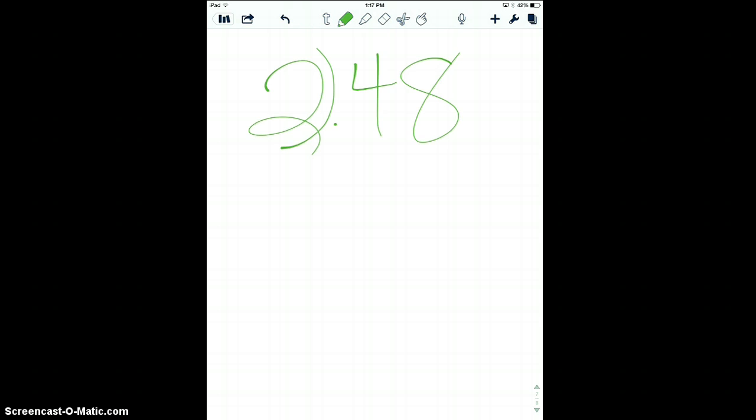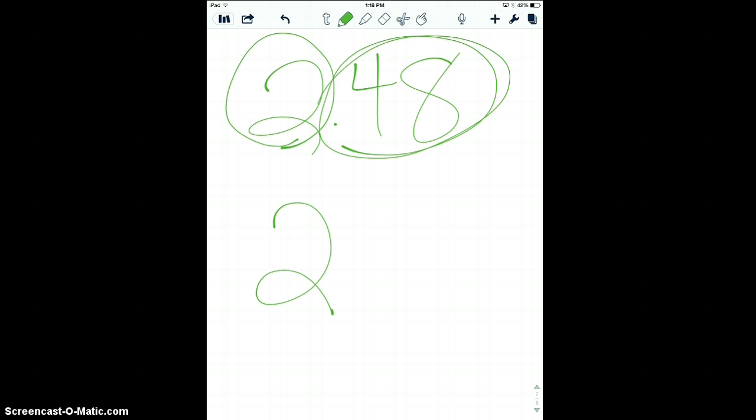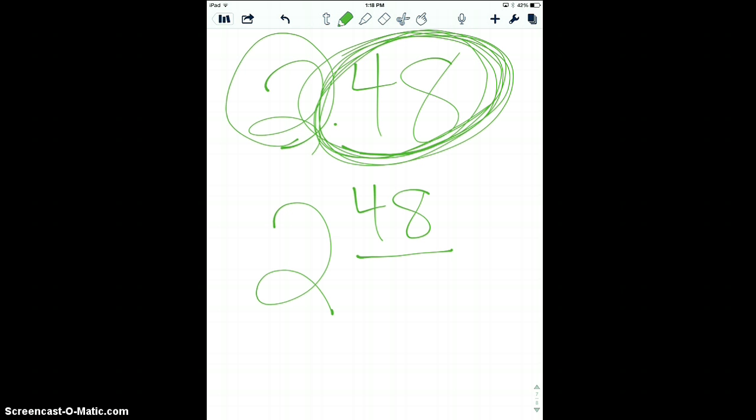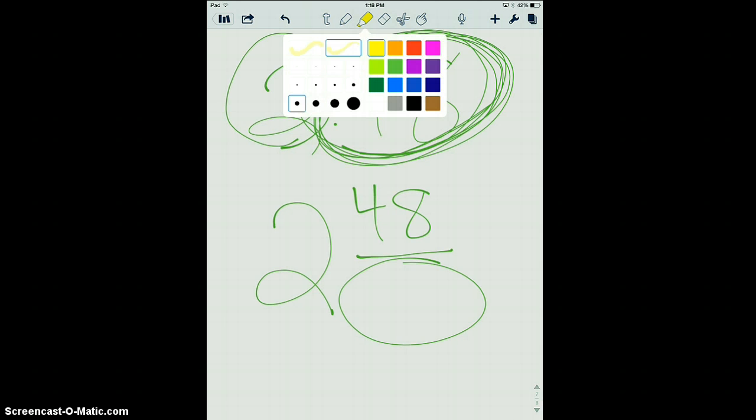So here's what we have. We have 2. And we have a part of something because it's a decimal. It's a part of a whole. So I am going to have a fractional amount. How much is this fraction? Well, it's 48. And then this is always a multiple of 10 down here. It's just a matter of, is it 10? Is it 100? Is it 1,000? Is it 10,000? Is it 100,000? Is it a million?